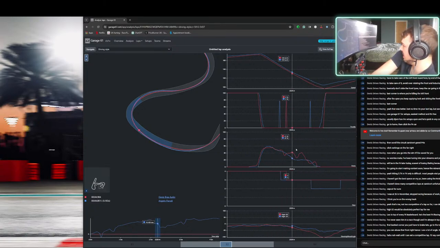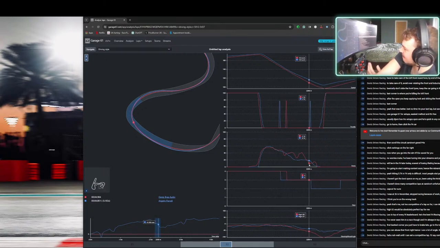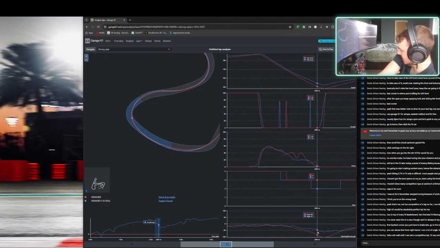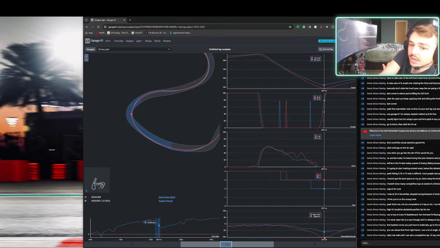In terms of the brake trace, your braking is fluctuating quite a lot. I mean, I'm going to say my brake trace is smoother here. Maybe I'm just biased. And the steering wheel angle, that's something to notice. You're getting to 100% of your steering lock through that corner. I'm not doing that whatsoever. So maybe that's where you're scrubbing your front left.